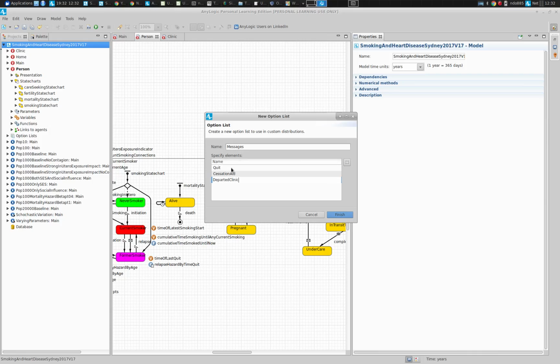So there's an option list of messages: quit, cessation aid, or departed clinic. You can't put an exclamation point in here. These are the three messages. It's much more reliable than doing a string. Quit, cessation aid, and departed clinic.